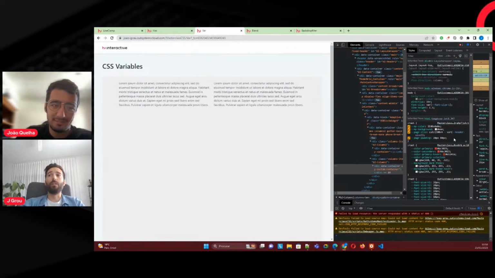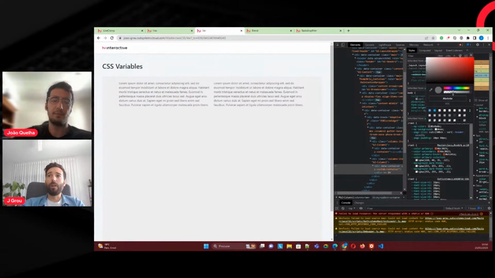Let's say at some point the design has decided to change this color to another one, let's say this tone right here, and it's going to change everywhere that you are using it. So this allows us not only to have consistency, but also in terms of maintenance, it's going to be much, much easier to change everything in the process, only having to change in a single place instead of having to change everywhere. So much easier, as you can see.